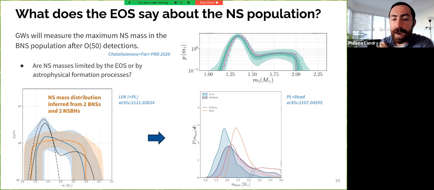But if you compare the orange curve here for the maximum mass from the equation of state to the blue ones we infer from the population, they're consistent within errors for now. And that's about as much as we can say with only 6 neutron stars confidently observed in gravitational waves so far. But in future, with order 50 observations, we'll be able to get a much more precise measurement of the maximum mass in the population. So I will stop there.